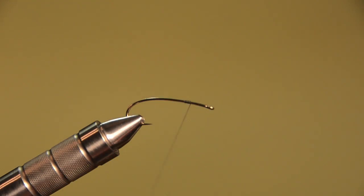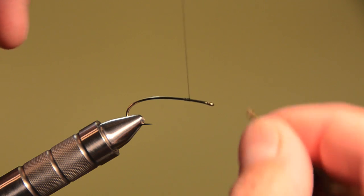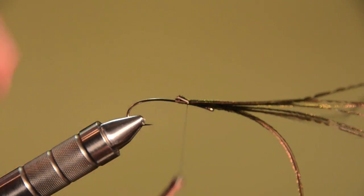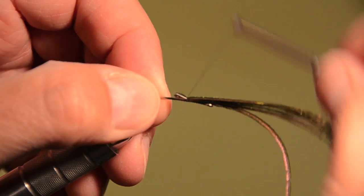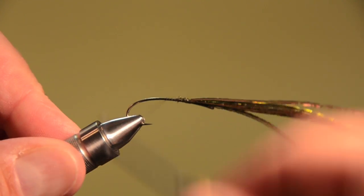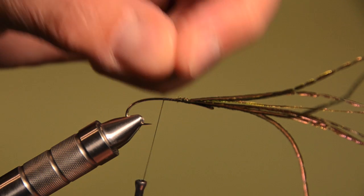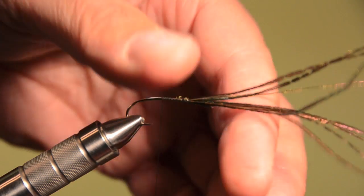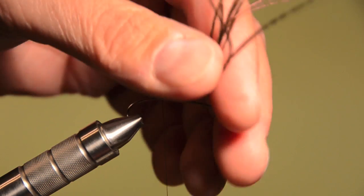So here's the fastest way I know of, and a very good way. First of all, I've got not a really fine thread, but not too heavy. And I'll bind on the peacock by the butts. And then just spiral the thread back. And let's say that this section right here is what I'm going to cover with peacock. Now, it could be the body of a nymph, or it could be the thorax, or it could be both for that matter. You know, peacock's used in streamers and even some dry flies.